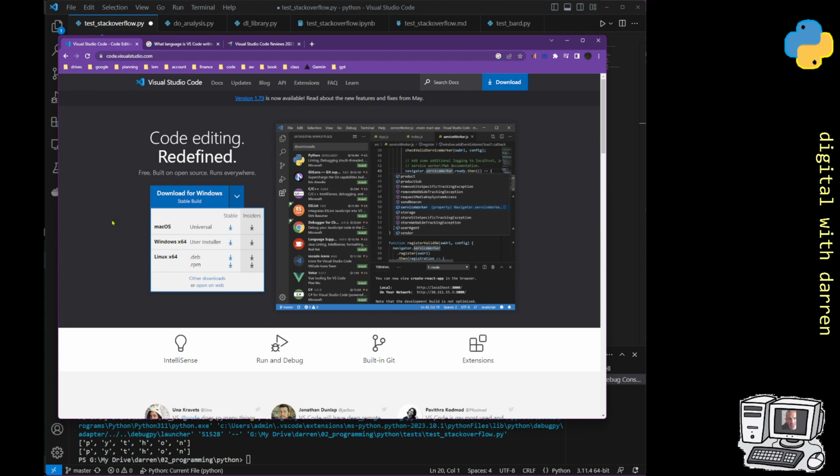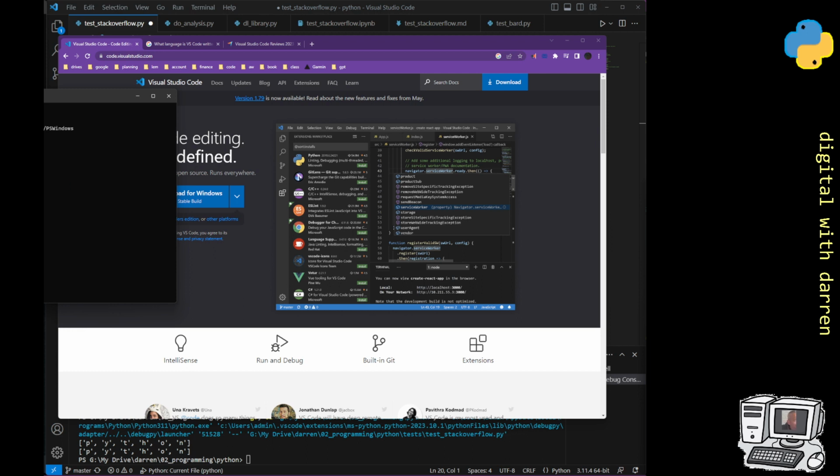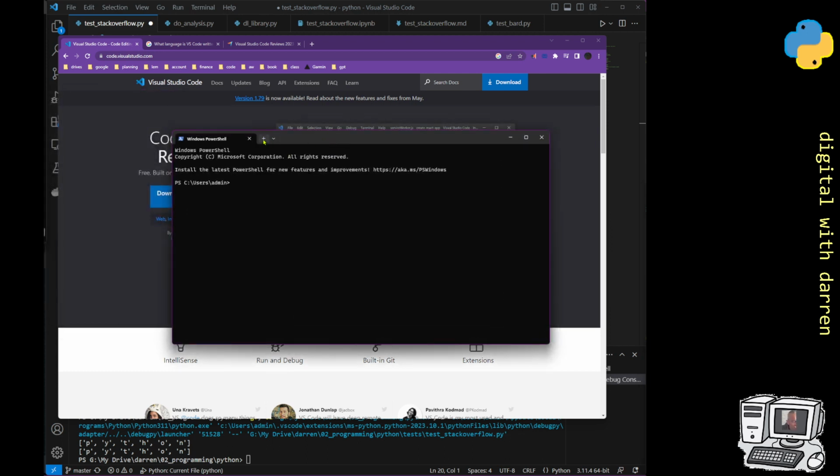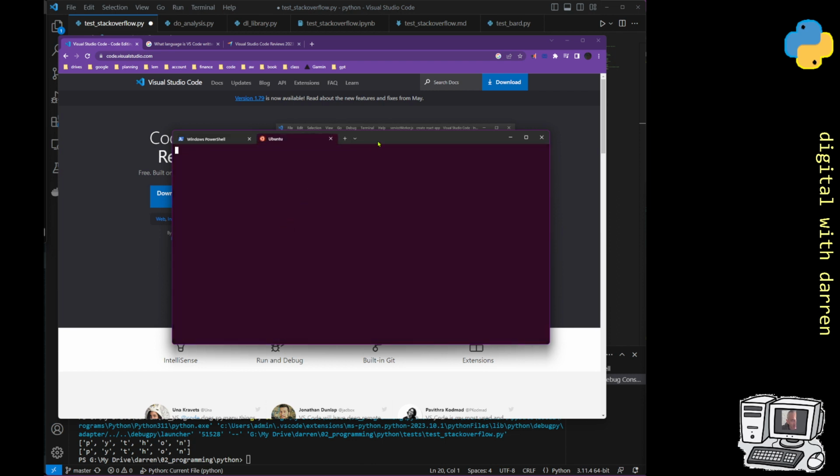So the Windows user doesn't even have to do anything. Stable build for Windows. The Mac OS one, you've got your stable build, and if you're running Linux, you've got your stable build. Also what I did notice, if I do have a terminal open, let me just open up a terminal if I can. No, I couldn't do it that way. I'm just going to open up a terminal prompt. So yeah, here's my terminal prompt, and what I'm actually going to do here is open up an Ubuntu instance like this, and this is quite cute.